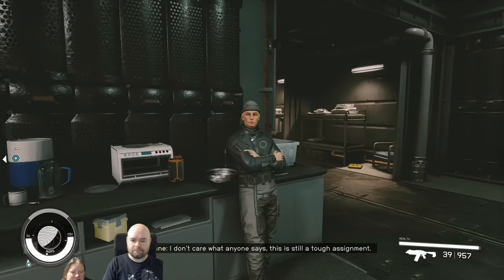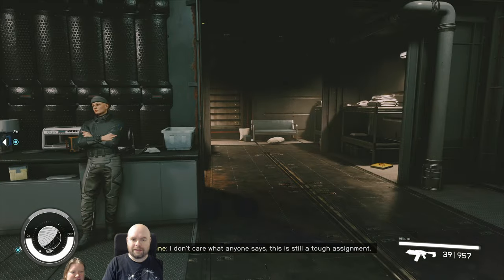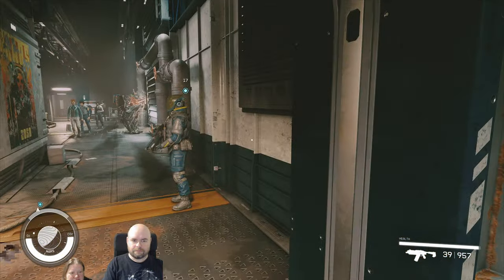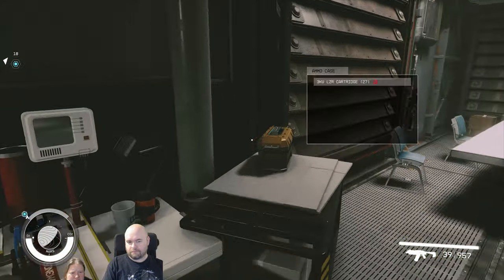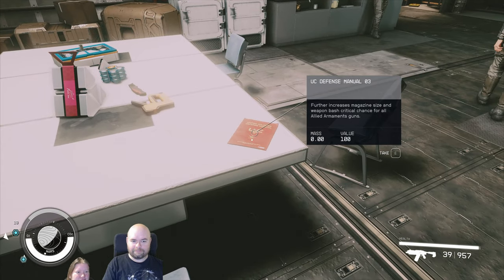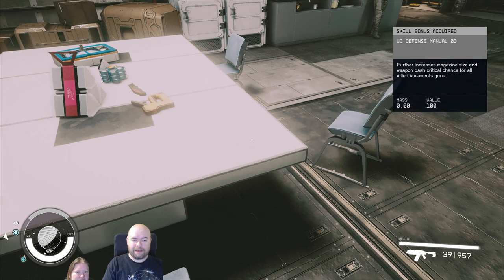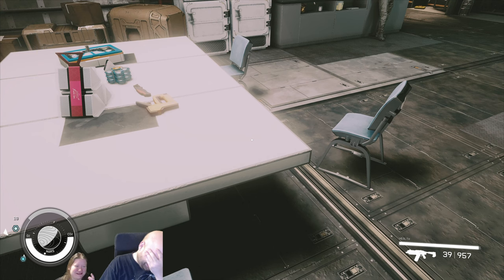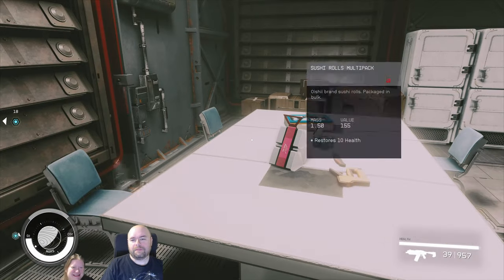I don't care what anyone says. This is still a tough one. So you see barracks. There might be a magazine in here? Like that right there on the table? Oh, yeah. Although, actually, I don't think I found that on my character. I just had the idea that there's probably a magazine in here.